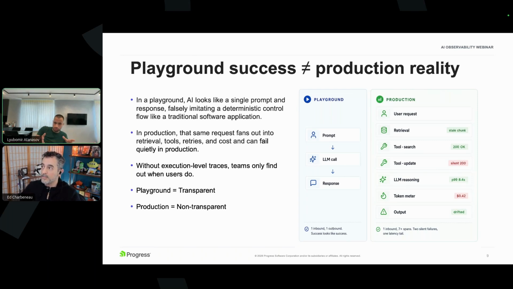If we were to use traditional APM software to monitor this agent, we would have all those failures and zero errors logged in the system. Nothing turned red, the dashboard is green. The first person who is going to notice something is wrong is your user, your customers. That's the problem.